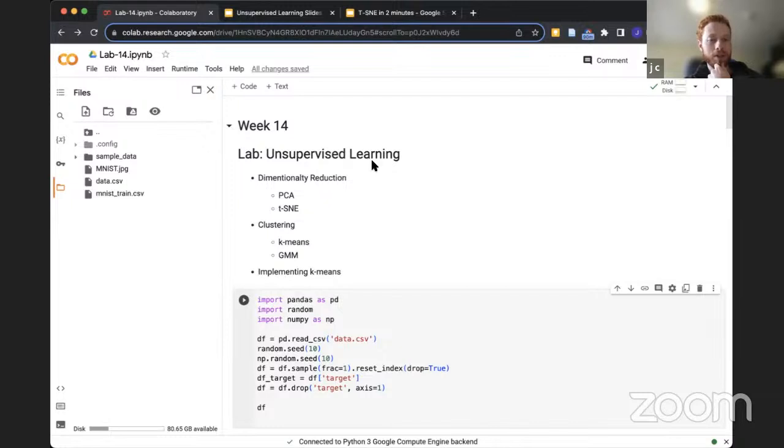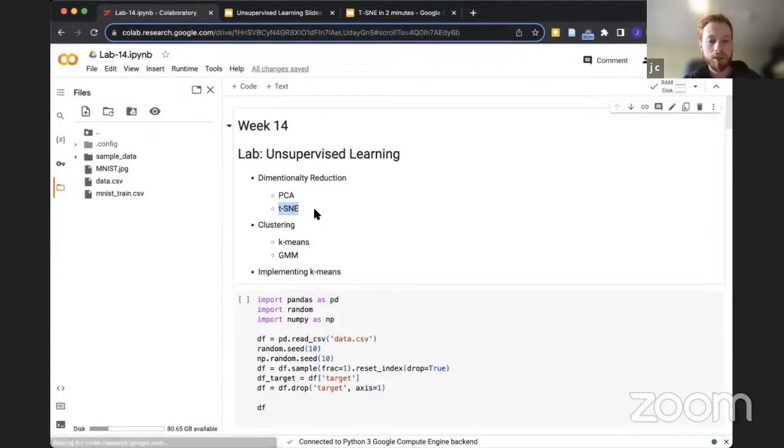This morning, Laura gave a nice presentation about unsupervised learning, and this afternoon we'll play with some data, interpret the results, and see how to make sense out of data if we don't have any labels. Today we're going to mostly talk about dimensionality reduction. You've already seen PCA. I'm going to introduce a new method, t-SNE, not in too much detail, just a rough overview. And then we're also going to look at clustering. You discussed k-means and Gaussian mixture models in detail in the class already. And finally, we're going to implement our own version of k-means.